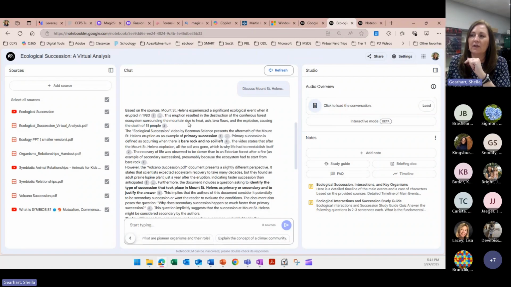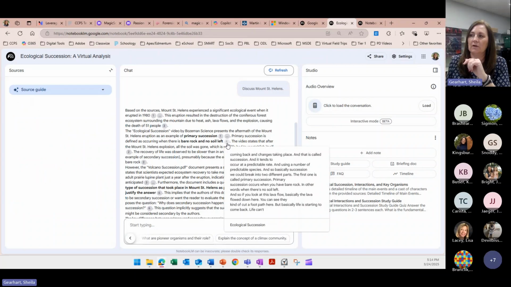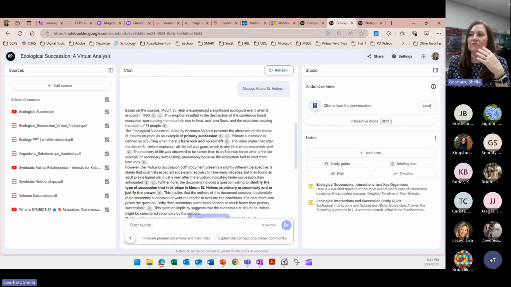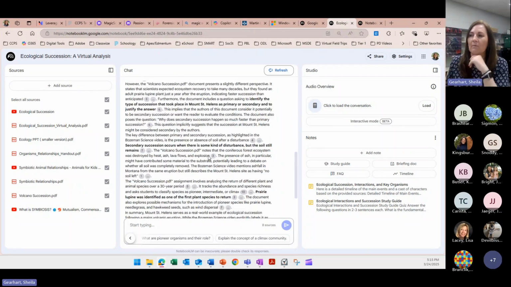That's why I like this one, because it's sticking to what you've vetted to put in. And you notice how there are the little footnotes. This is great for citing sources. So I'm going to go ahead and click on one of these, and it took me to a YouTube video. And did you see it pulled exactly out where that source came from? It quoted it in the transcript where it came from. It's transparent and it's really good for helping you cite information and find out where it came from.